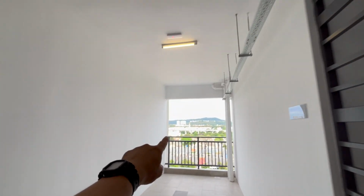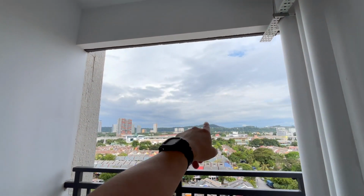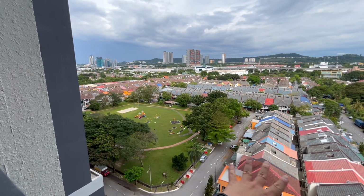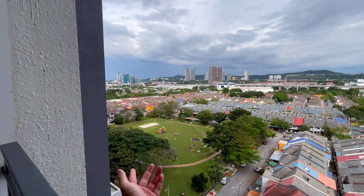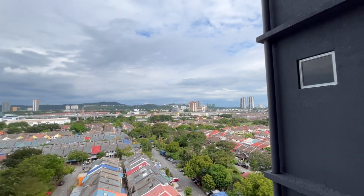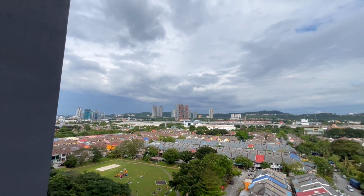That is Asiana Puteri, the white color one next to that thing that looks like a bit of a Cameron Highland. That is Asiana. There's a very nice playground over there, and that's all landed over here. And if you talk about accessibility to the train public transportations, right, it's just right there. Itu is Hillcrest. Itu is Asiana Puteri. Wow, so this is a damn good deal, seriously.